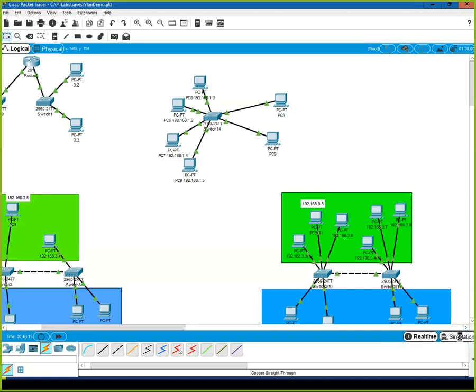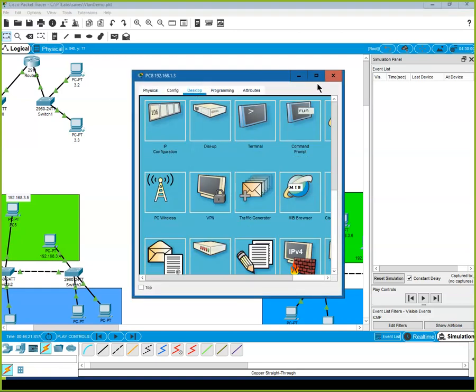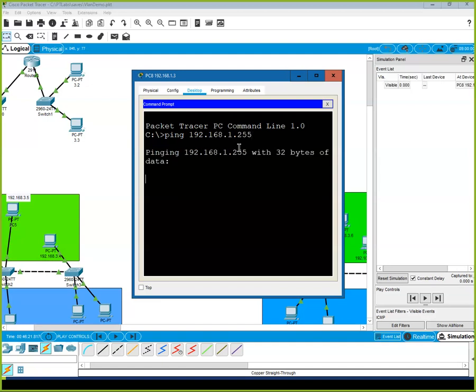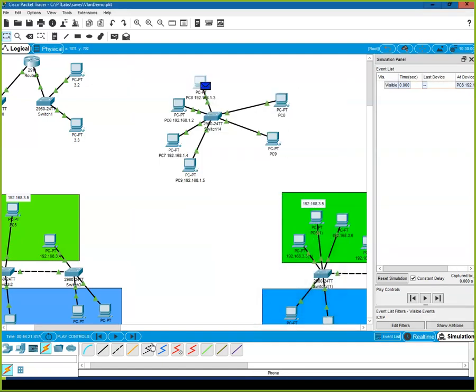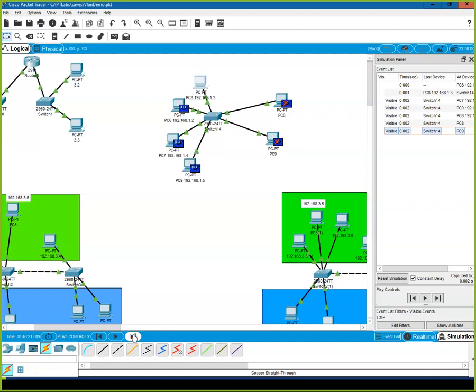So what I want to do is go into the simulation mode here, and let's ping the broadcast address. Ping 192.168.1.255 and see where all of that traffic goes. And it goes into the switch, flooded out all of the ports except the port that came in, and it goes to everything. And that's the issue that we have. We can separate these IP networks, and they don't talk to each other, because you see these guys over here got the red X, which says, hey, this is not to me, this is not to my IP address, not to my network.